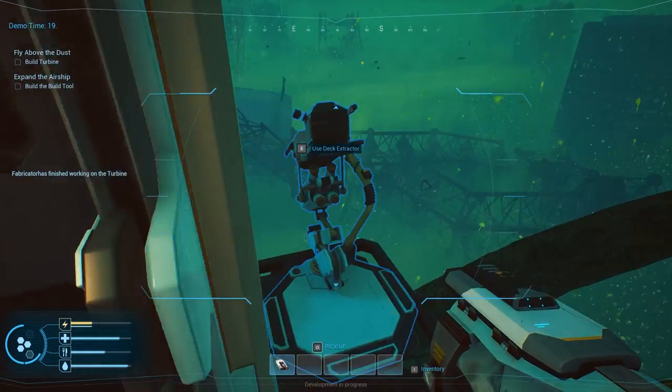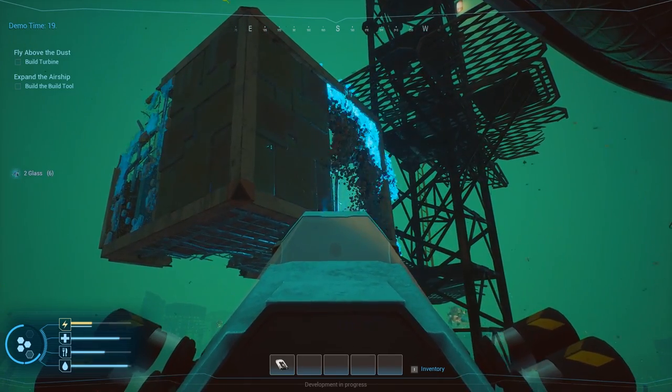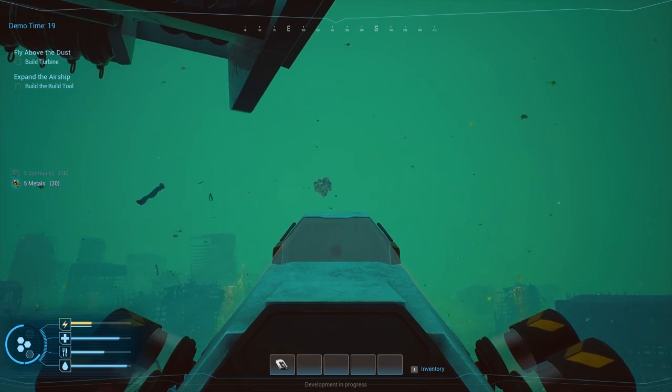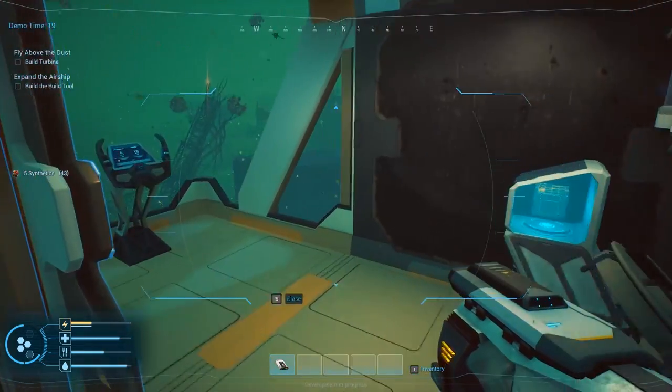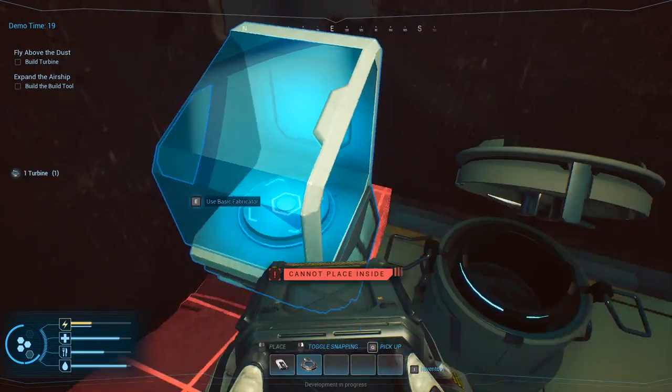Well, before we grab that turbine, I want to shoot some of the glass. There we go. Extra glass is good. And a tad bit more synthetics. There we go. All right. What are we down to? 19 minutes. Holy smokes. Okay, let's grab the turbine.